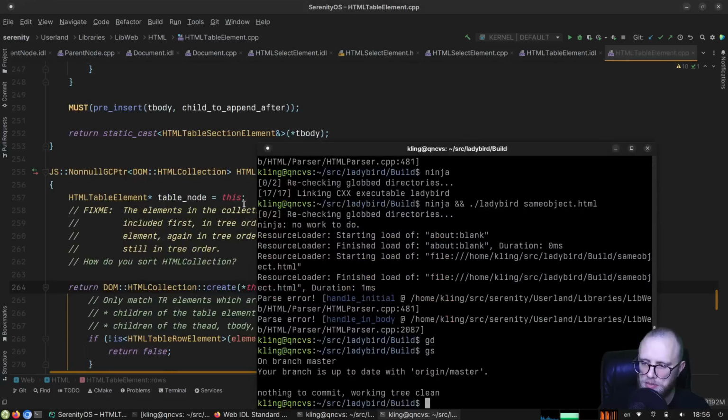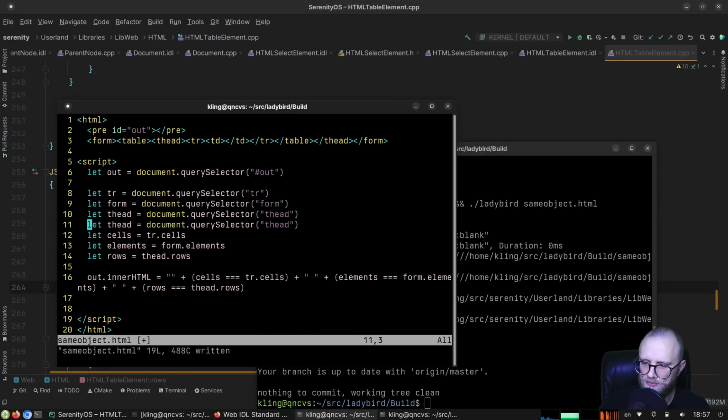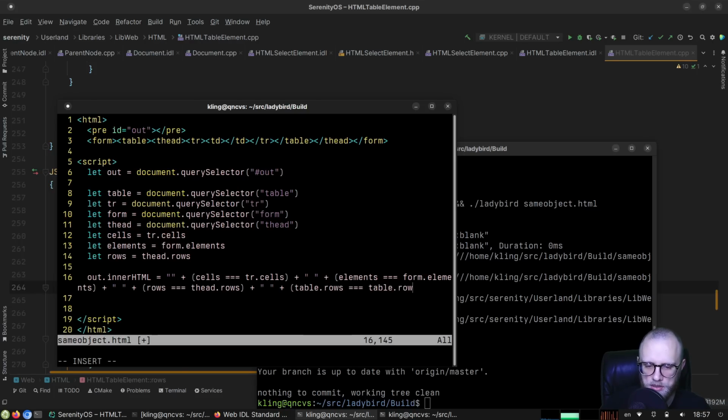So that was on the table element. Okay, and then let's put these fellas at the end. I guess I don't technically need to take these out into variables like this. I could also just use the property accessor twice. So I could say like table.rows should be strictly equal to table.rows.